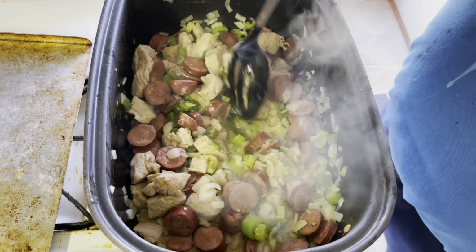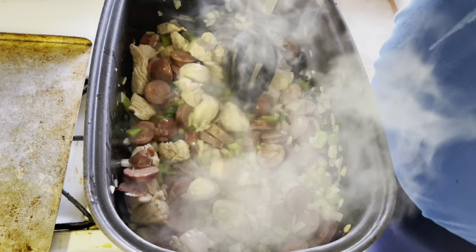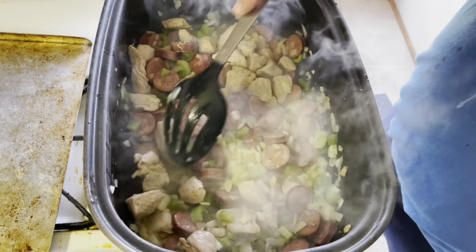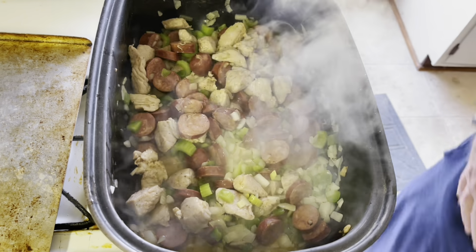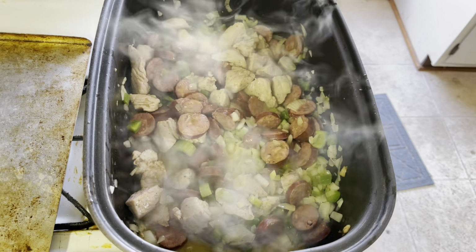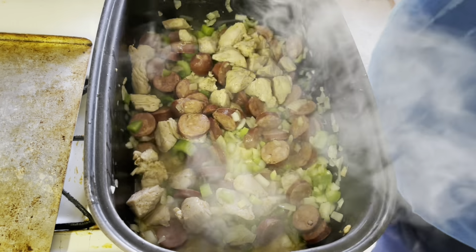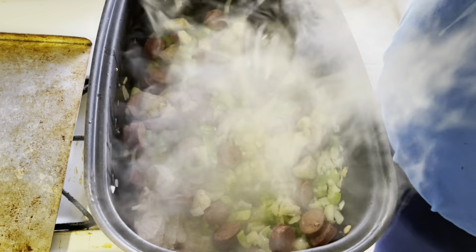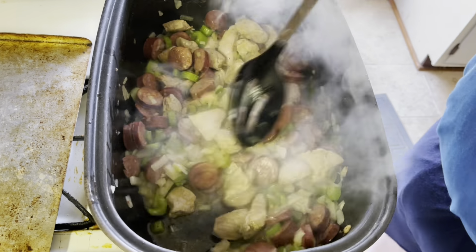You see the onions are starting to get a little translucent. It's starting to make a little juice in the bottom from them sweating. Let this go about another 2 or 3 minutes. And then I'm going to add my garlic. Stir that around. Yeah, you see that steam.